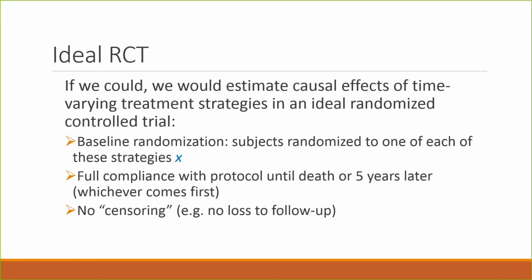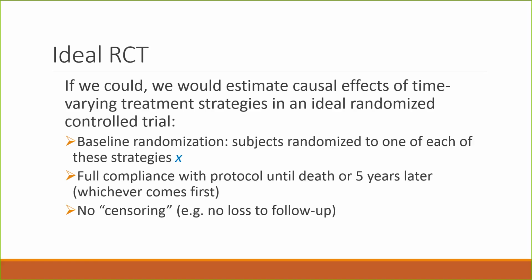So we now understand what question we're interested in answering. How would we answer this if we could? What study design would we run? If we could, of course, we would run an ideal randomized controlled trial, where we would take an HIV-infected population at some point in time. We'd have some eligibility criteria that would define that population. Then at some point in time, we would flip a coin, and we would randomize some to follow X equals 200, some X equals 250, 300, 350, maybe 500.